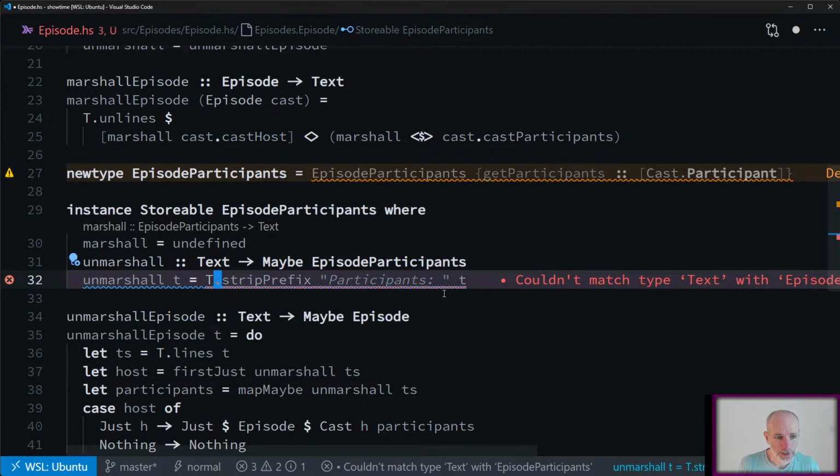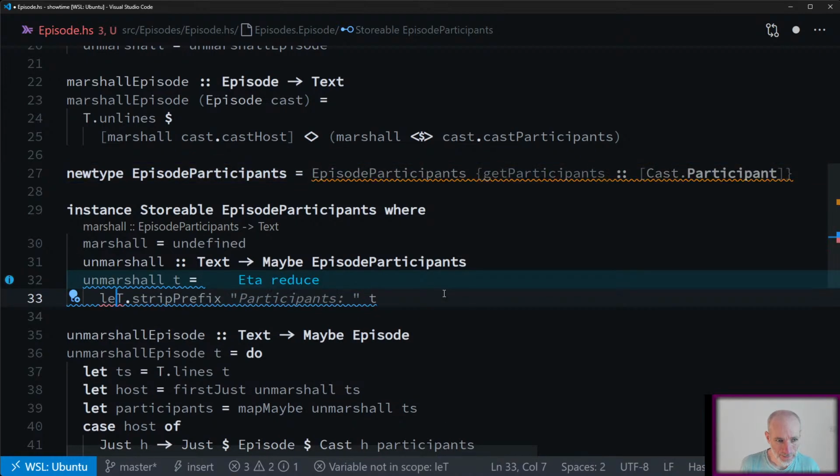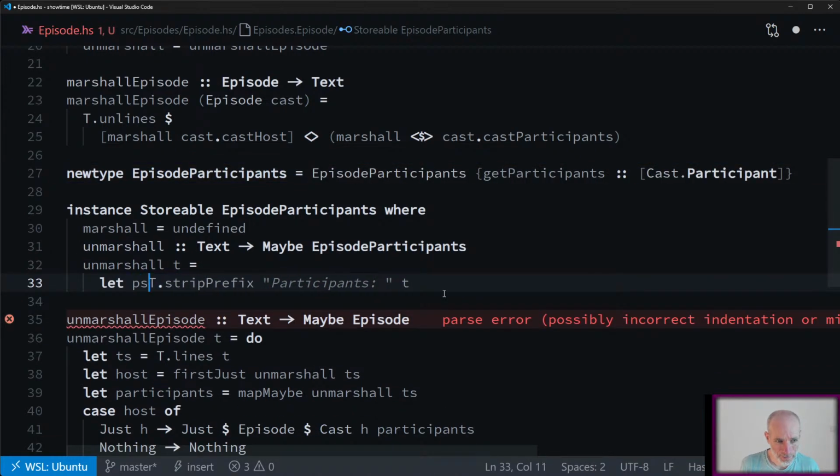Okay, so that should give us back text. Kinda. That's right, yeah, because it's already split into lines. That's okay.